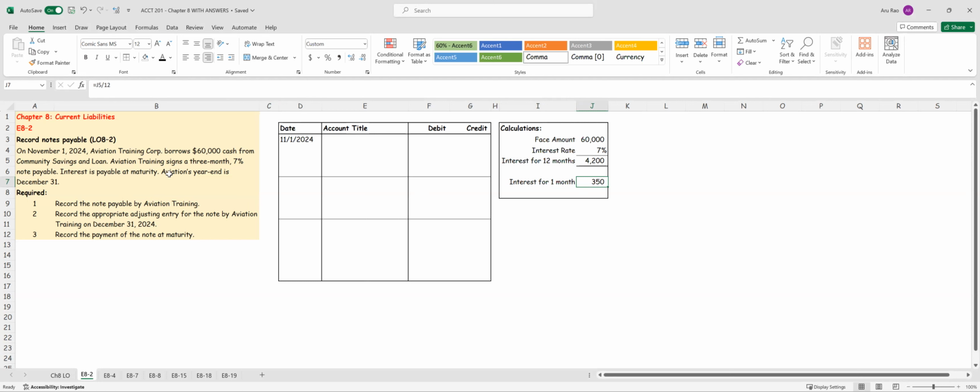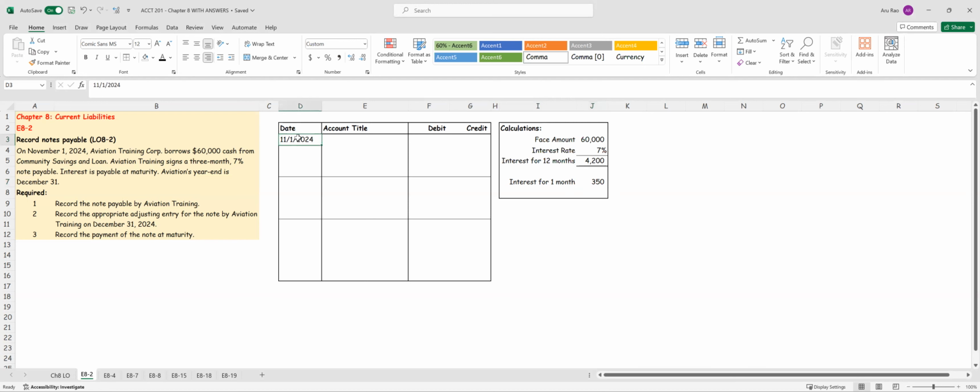Come back over here. You sign the note. It's a 3-month note. That means I will return the money 3 months from the date the note was made. So November 1st, 3 months would be all of November, all of December, all of January. At the end of January, I need to repay the loan and the interest for 3 months. I'm not going to pay interest for 12 months. I pay interest only on the period it is outstanding.